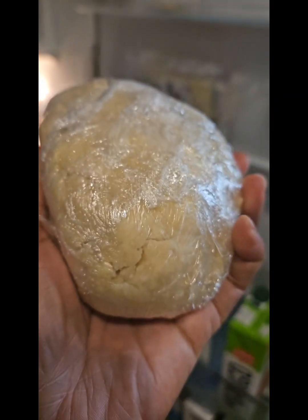This is my dough that I have in my saran wrap that's been sitting in the refrigerator chilling for about 2 hours. Once I get ready, I'm gonna roll that out. And excuse me, I'm gonna put this back in the refrigerator. Roll that out and do my pattern.